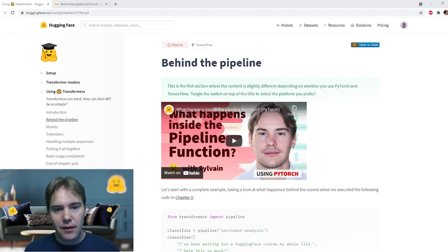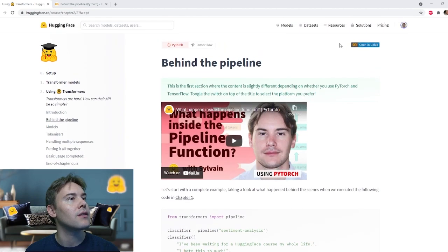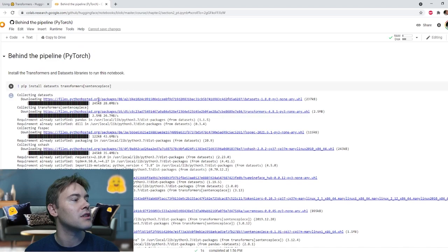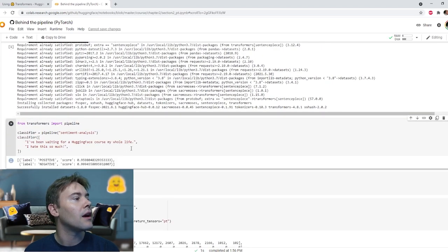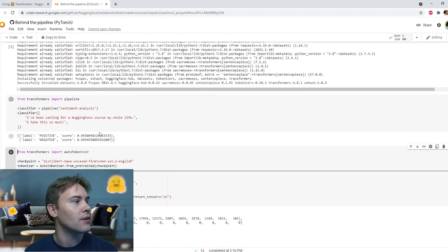So we're good to continue our exploration behind the pipeline function. We'll take a little bit of a look at the code that we just saw in the video. Remember that in all the sections that have code, you have an Open in Colab button at the top, which I opened a little bit earlier, just to execute the first cell, which is installing everything and can take a bit of time. And then the second cell, which downloads the model, I executed already so that we have the result instantaneously here. And we are ready to look at the rest of the notebook.